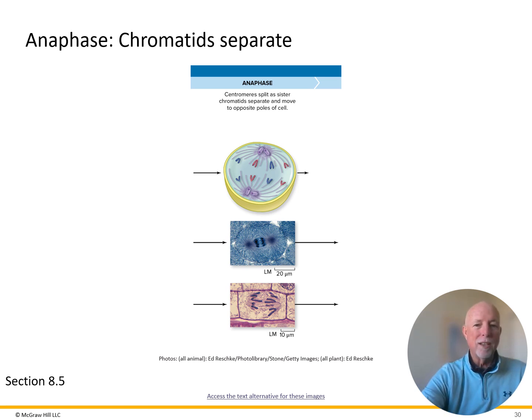Still just one cell, but look at this animal cell here. One cell, the chromosomes have separated and moved apart. Here it is in a plant cell. Really cool microscope pictures, and we see these pictures in lab. We actually look at these under a microscope. But this is what we call anaphase, where the copied chromosomes pull apart and move towards opposite ends of the cell.